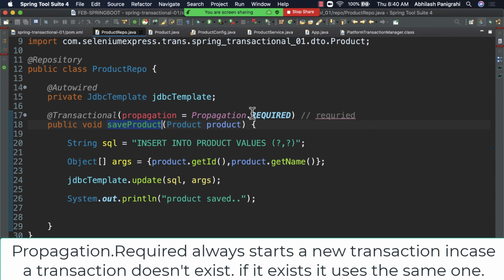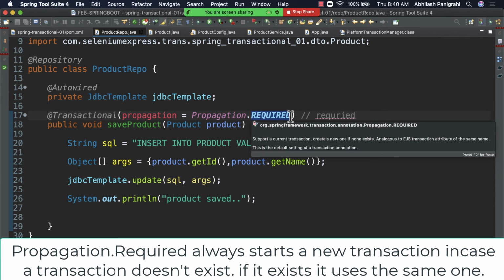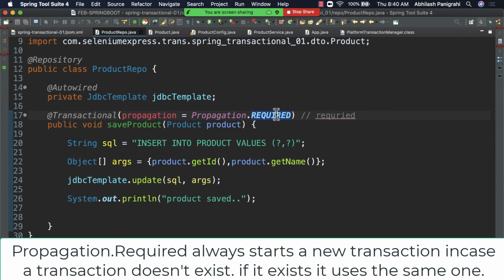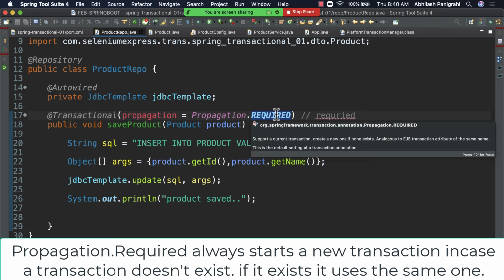So required will use the same transaction which has already been created by the service method. The service method has already created a transaction right here, and now this repo will use the same transaction and it will not create any new transaction here.